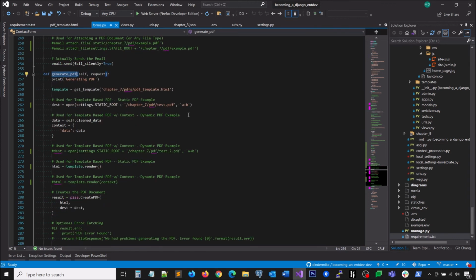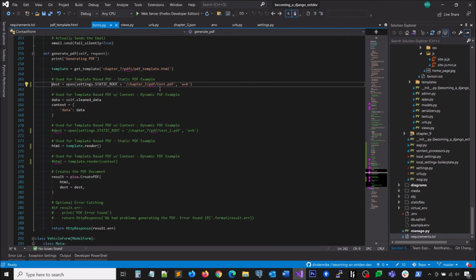And it works pretty similar to how we've been working with the emails, where we have to define a template, and here we're using a standard HTML file. So just like how Django uses every other template file within your project, a PDF will work the same way. And then we're specifying the destination for where this is going to be produced.